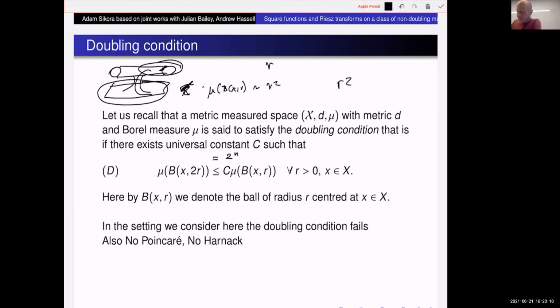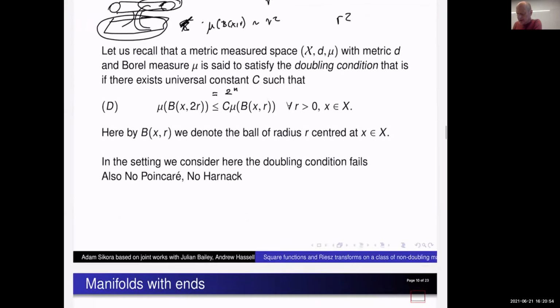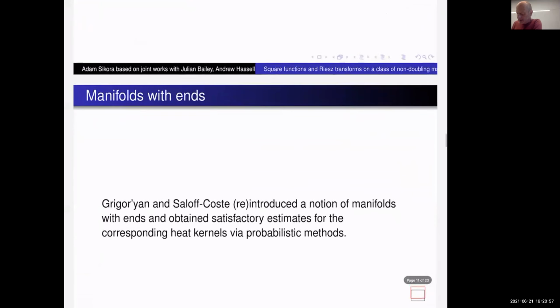So that's somehow the doubling condition, and this is one of the points of interest. In harmonic analysis, I will not talk about this, but we try very hard to obtain some results without doubling condition. It's usually quite difficult, but it's an interesting condition to understand, and to understand its role in harmonic analysis.